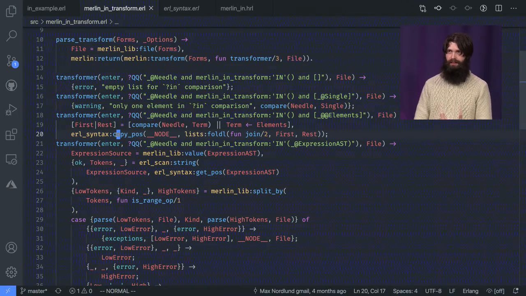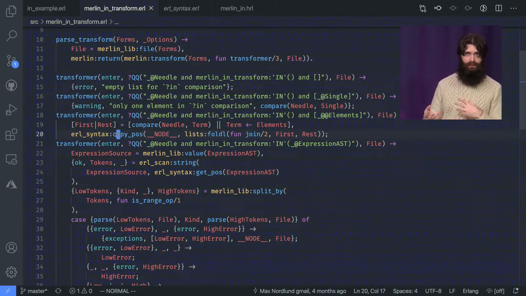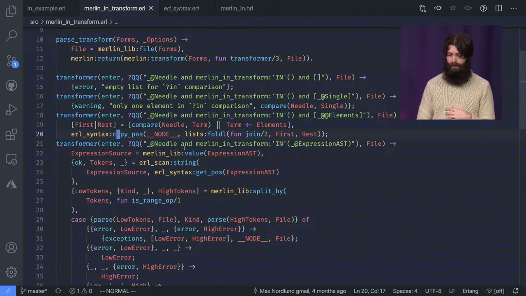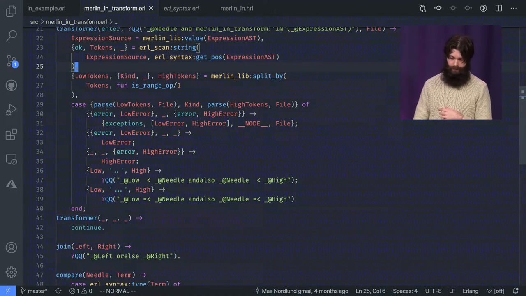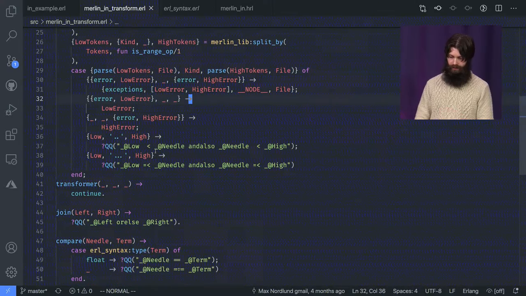And this is basically what this does. It uses Merl, and it uses erl_syntax and erl_syntax_lib to implement what parse_trans does, using a fancy tuple-to-list-to-tuple trick. You get the position, and you do some parsing in this case, and here I generate some new code like that, splicing in needle, high, low.